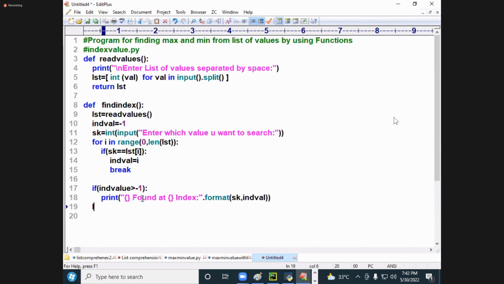Else, I am going to say print: does not exist in list, dot format of sk. I hope you are understanding this.